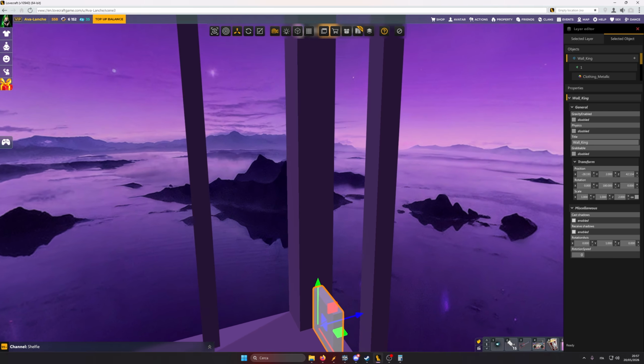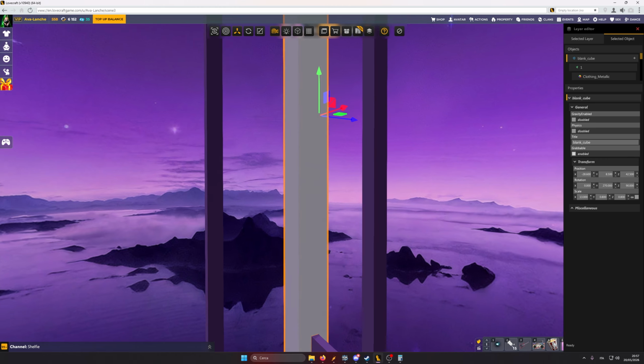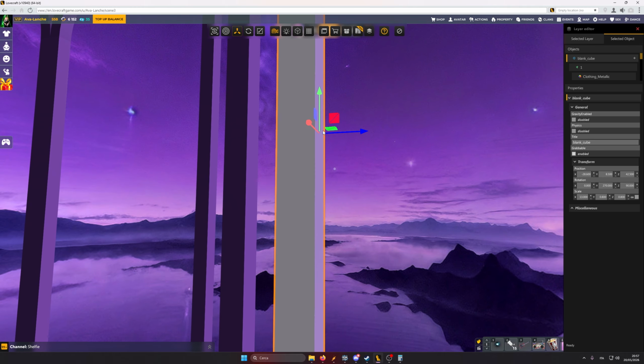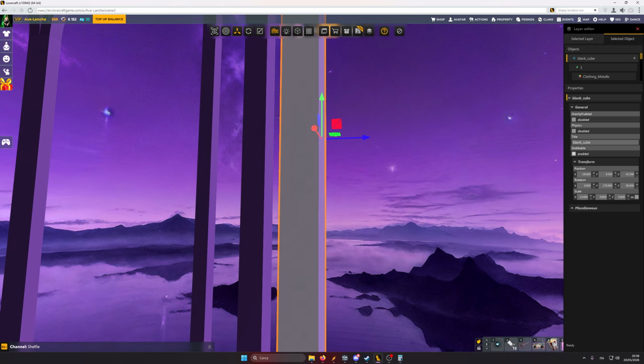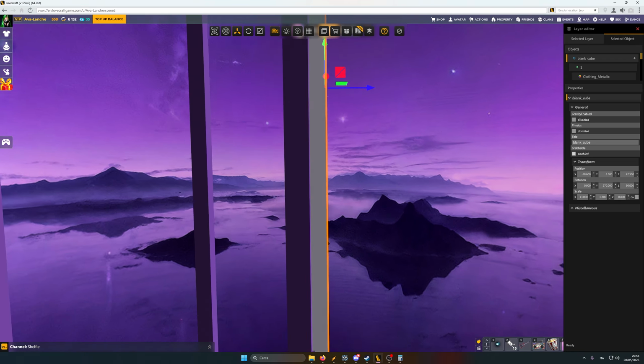Now, to center it, we will take z-axis coordinates of pillar. Notice that the anchor point in this case is not in the middle, but on the surface of the pillar. What I will do is just subtract half pillar size from 42.5. This will give us the center point.